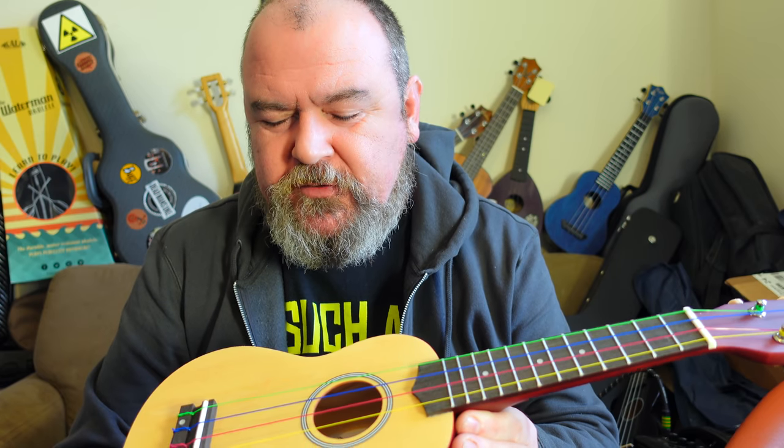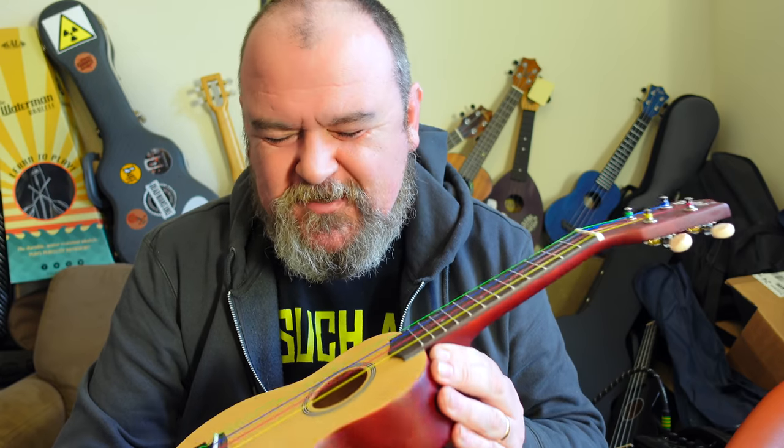It's not the worst cheap soprano I've ever played at all. It's certainly not the best, but it's not the worst. I don't think you'd make a howling mistake. If a grandparent gave this to your child to learn on, probably going to be okay as a first instrument, I guess. It's just not really inspiring.